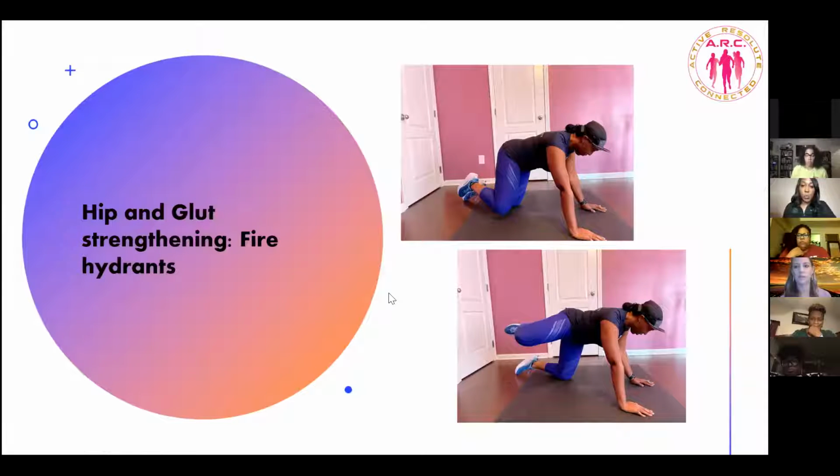With this exercise, you want to ensure that your back is as straight as possible and you're bringing your leg out to the side. Now, what you want to ensure that you're not doing, my left hip is not going over. So you want to use all of the muscles in your legs to pull it fully up and out, and you don't want to be leaning over to the side because that can hurt other areas. Okay, and that one is called the fire hydrant.